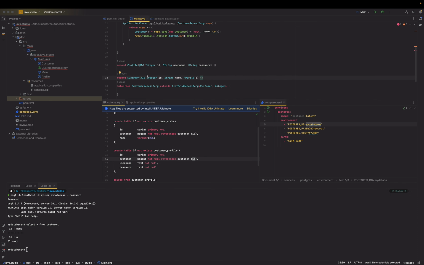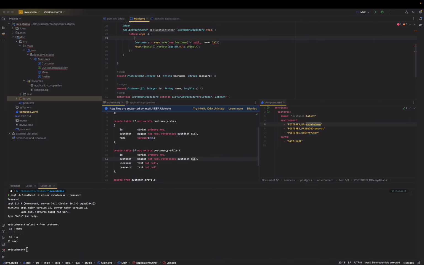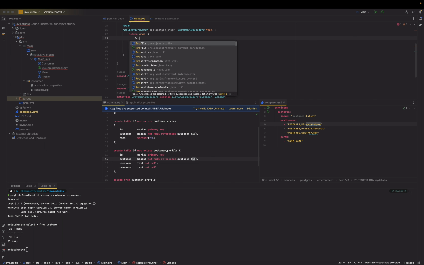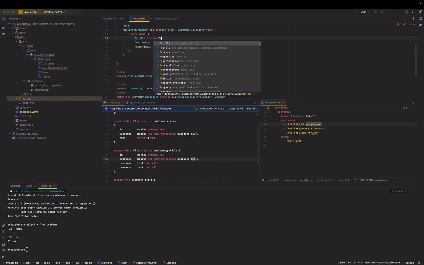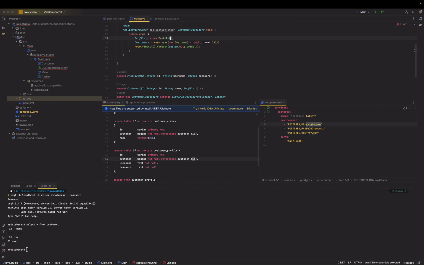Now, since we added it to the record, we'll also have to adjust the customer object that we're adding to the database. So we'll do that right here. So we'll make a profile. P equals new profile. Again, ID is specific to this profile, and I want that to be generated.